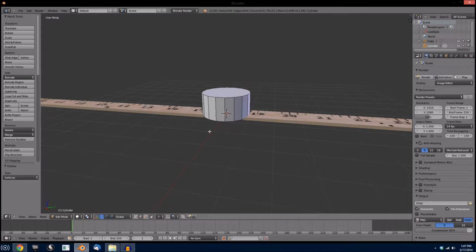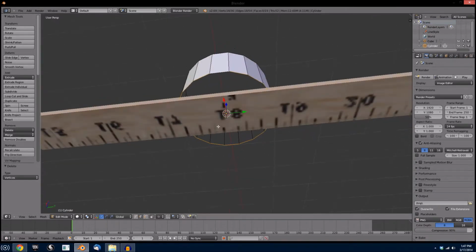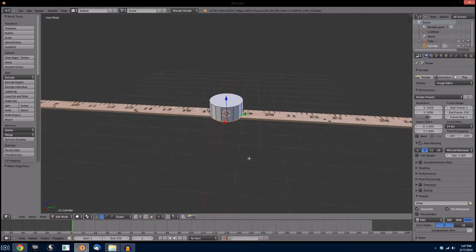While we're still in edge select mode, we hold Alt once again and select this bottom portion. Seeing as how that's open, and if we knock the barrel over, we're going to want to be able to see the bottom of the barrel, we go ahead and tap F. That is the fill function. If you have vertices selected that you want to fill in, you just go ahead and tap the F key, and that takes care of it.